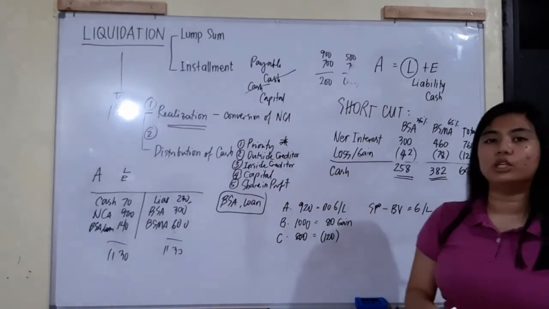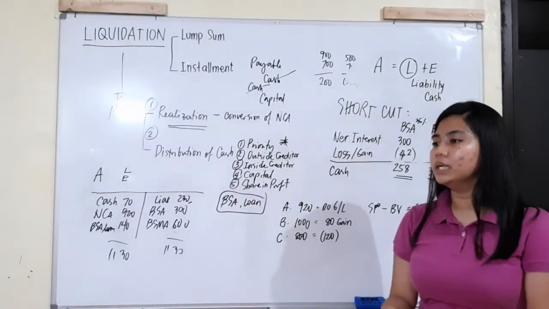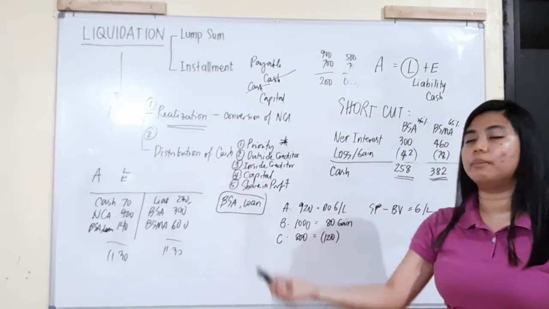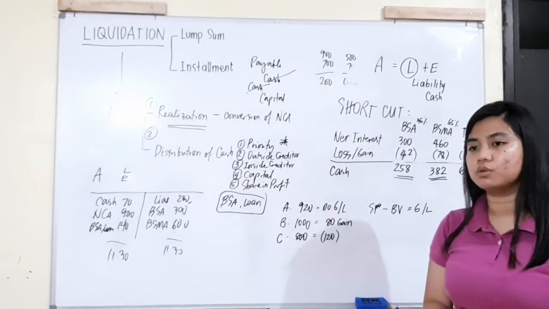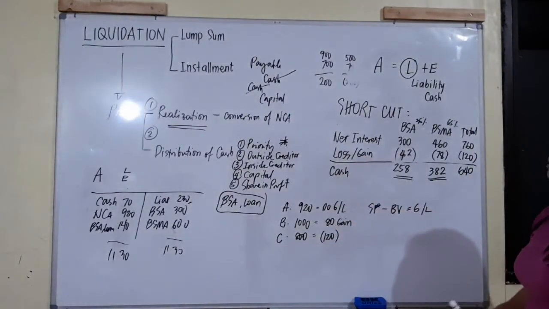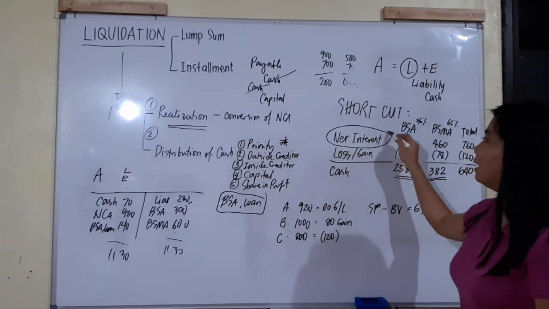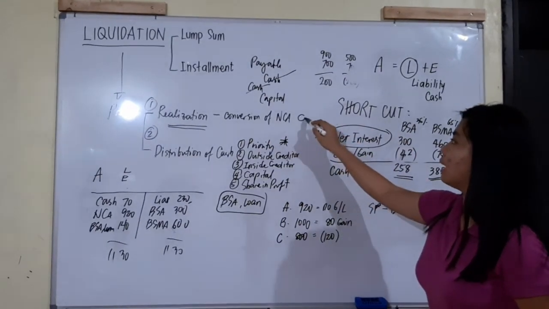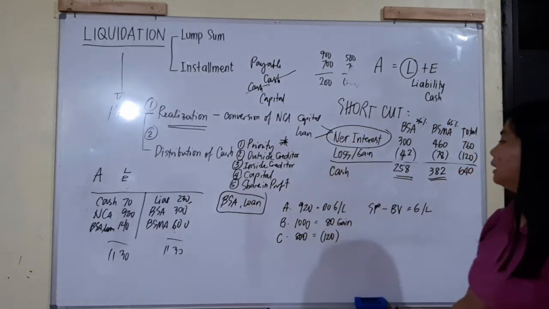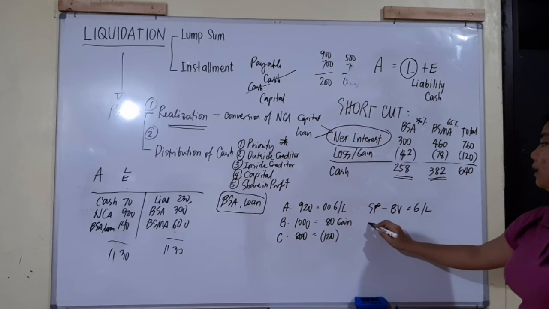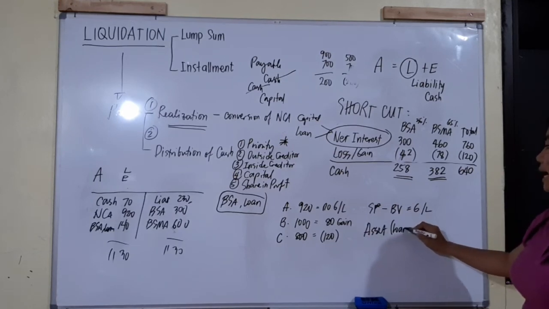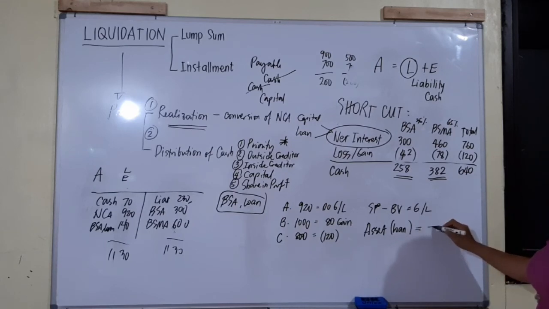So, now, there are plenty of problems that we have in example sa books and sa module na binigay sa inyo. Meron din yung merong may loans, merong gumamit ng tatlong remedy. You may try this, okay? Basta tandaan lang, the net interest, okay? Ito yung pinagsamang capital and loan. Anong tatandaan? Kapag ayan ay asset, yung loan, no? Asset of the company, ibig sabihin, i-deduct natin.